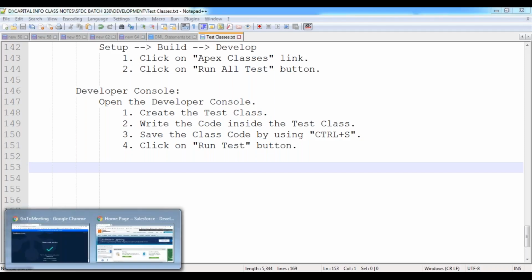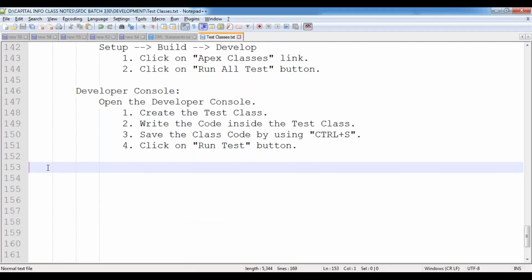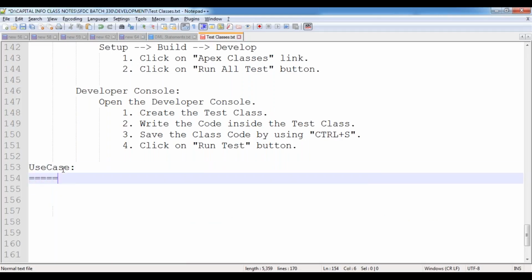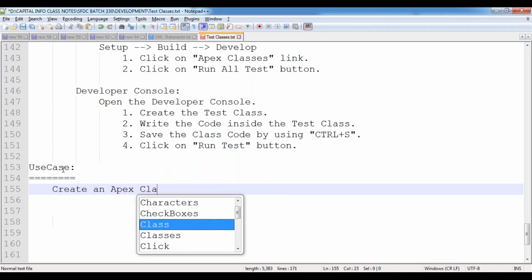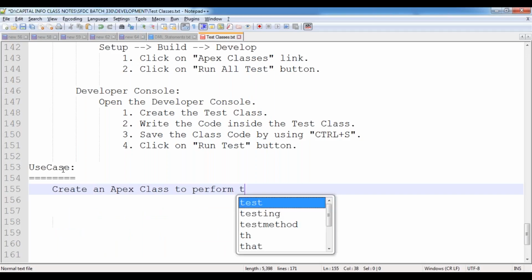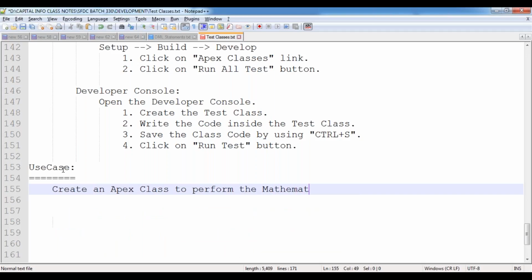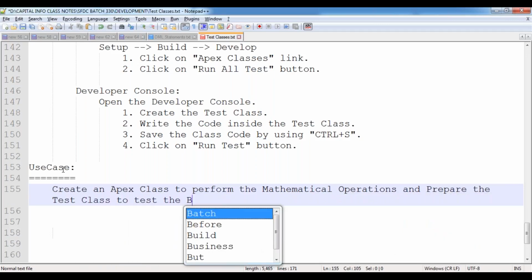Now, for example, let me take a small use case. Create an Apex class to perform the mathematical operations, and prepare the test class to test the business logic.